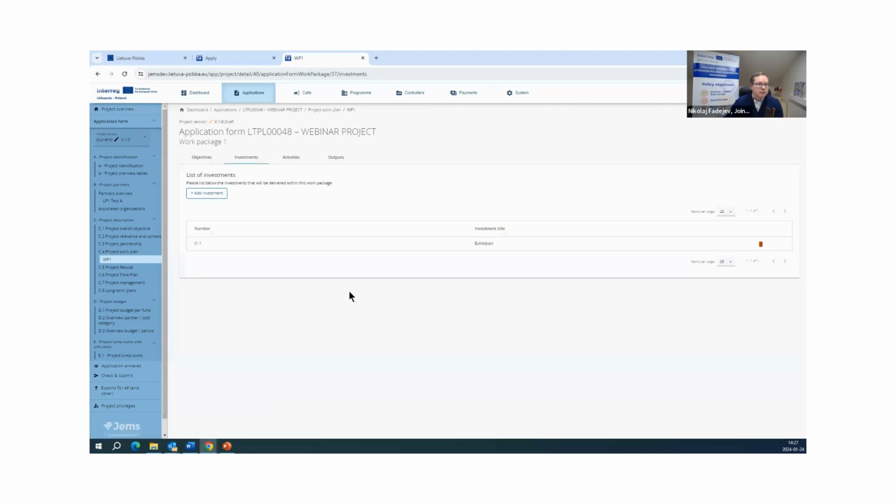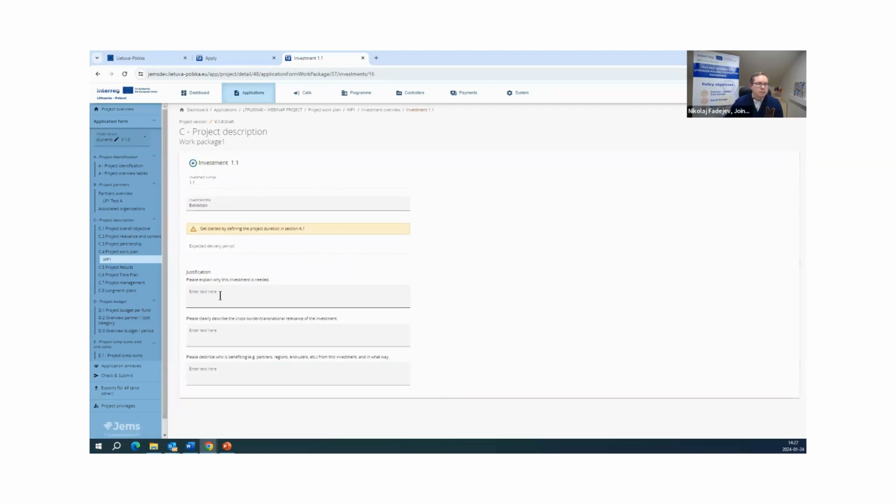When we press create, there is justification. You need to explain why this investment is needed, specify cross-border relevance, and describe benefits for the partner. But please remember that this investment is not an activity.